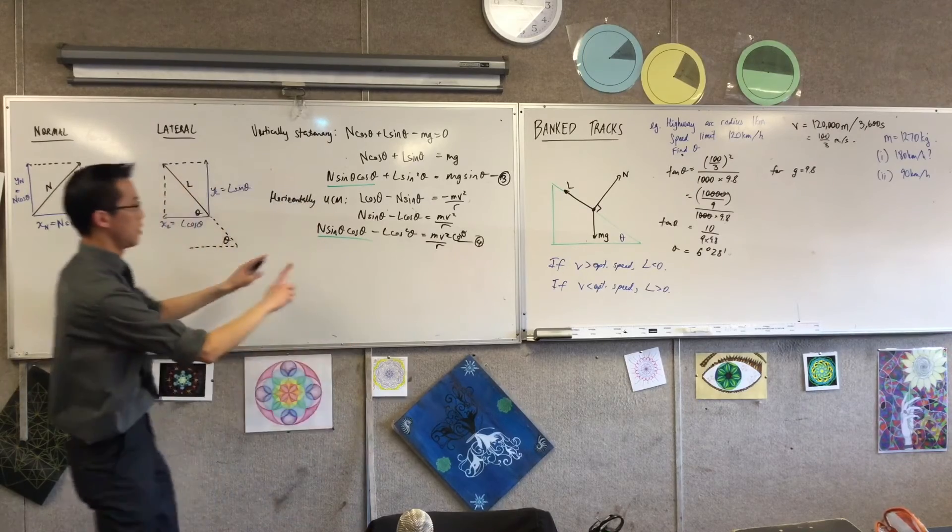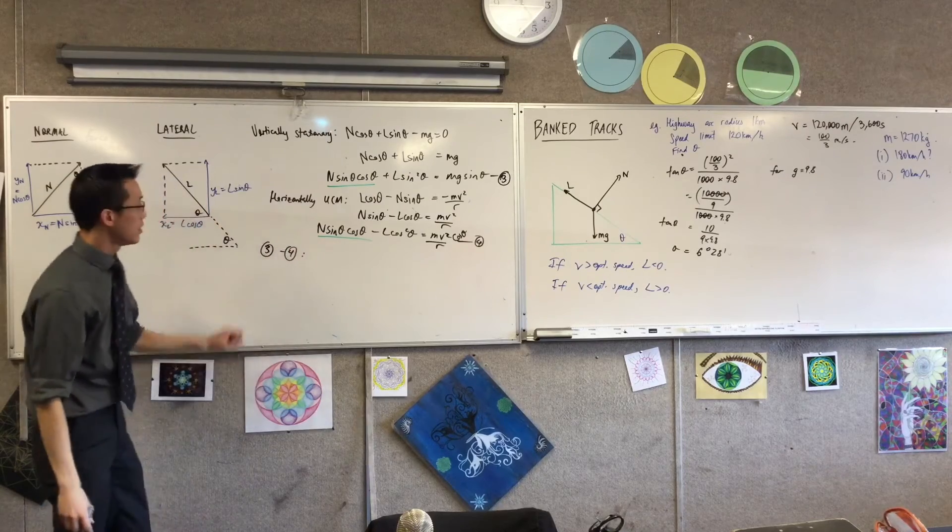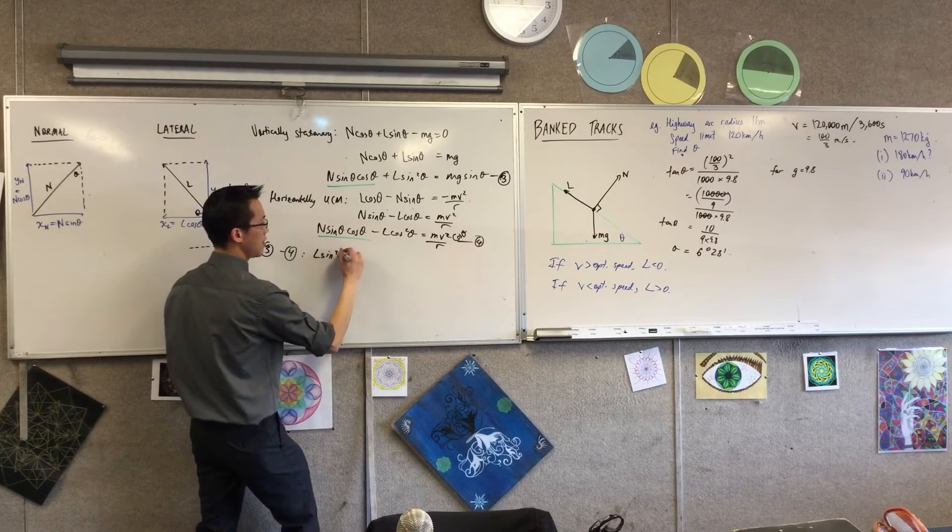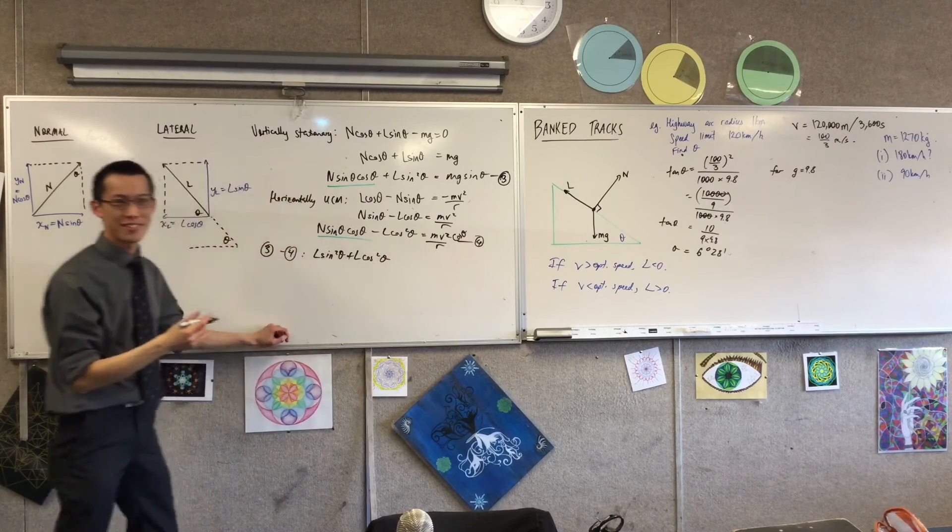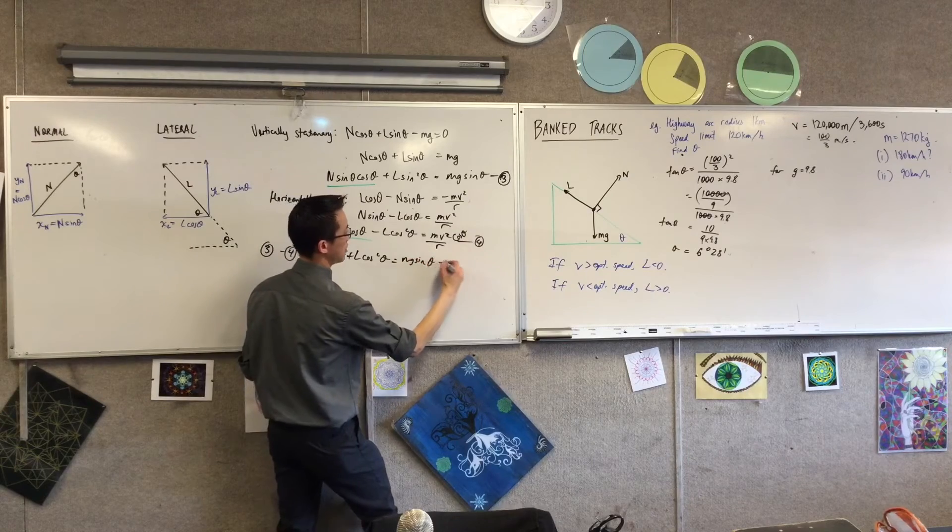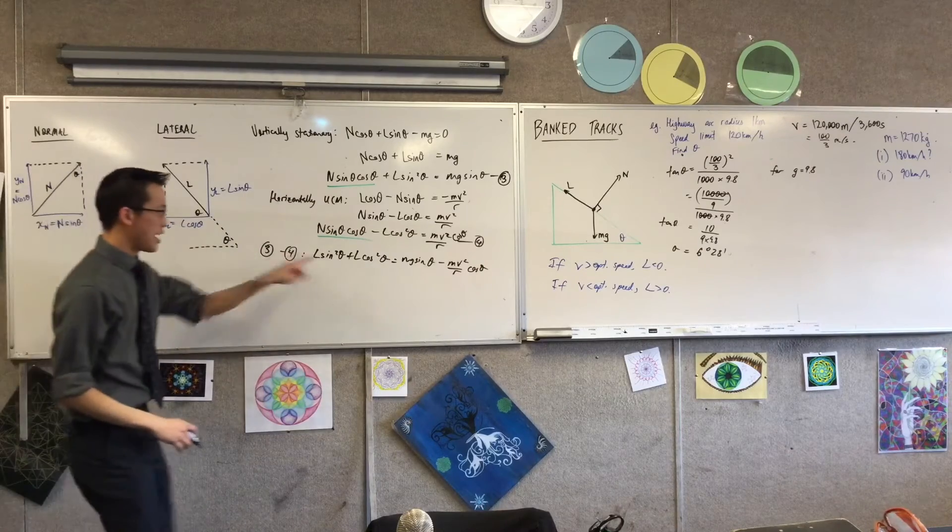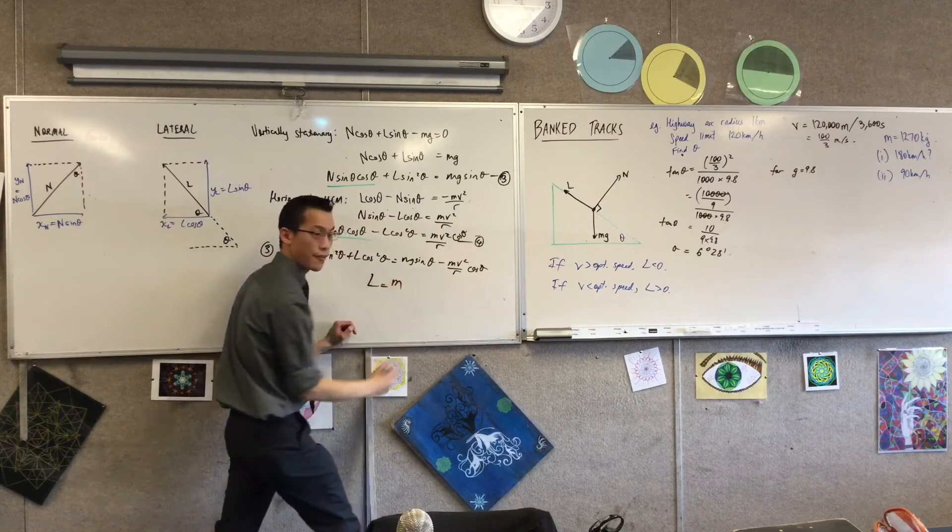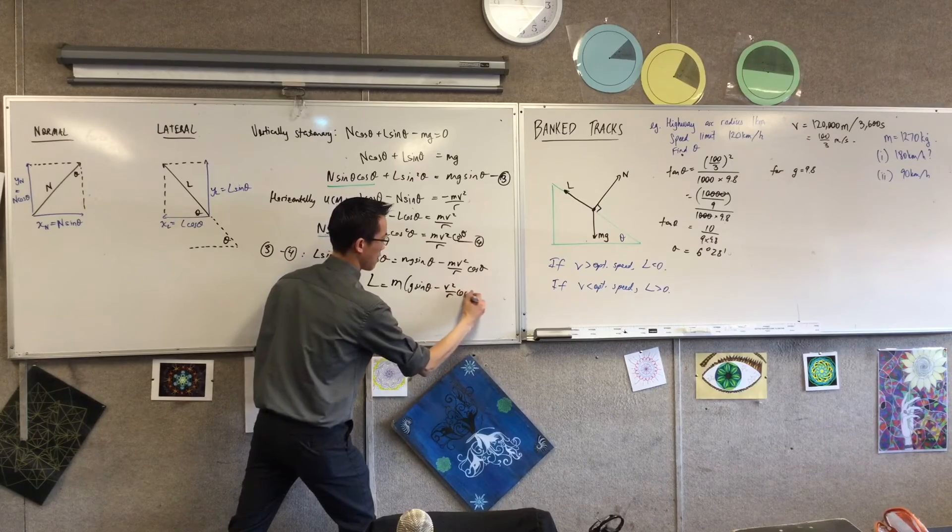So I'm going to do, let's have a look, equation three take away equation four. Can you see it? So these N sine theta cos thetas cancel. I'm going to get left with this, that's going to be a double negative, oh look that's super convenient. And then on the right hand side I have all of this stuff: mg sine theta take away mv squared like so. Yeah, you're with me? So now here sine squared plus cos squared, that's really nice. On the right I'm just going to take out a factor of m so I've got these guys here.